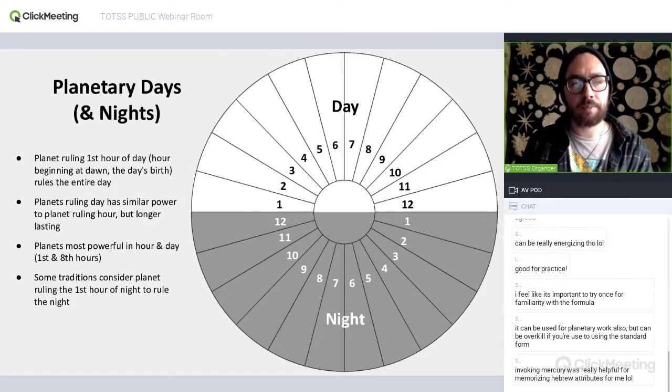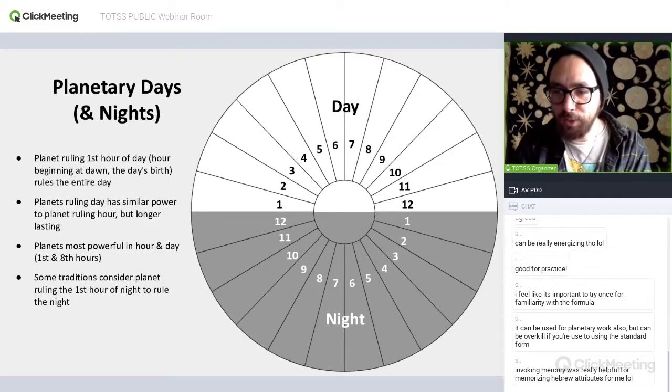Now, in some traditions, this is interesting, it has to do with the Jewish calendar being lunar. If you're doing a lunar calendar, it makes sense to think of days starting at sunset rather than at dawn, because that way you can know exactly when the month starts, because you'll see when the crescent of the new moon first becomes visible. Anyways, we won't worry about that. But there is a tradition of planetary nights as well. You can use that as a kind of sub-rulership underneath the planetary days, however you want to think about that. The idea is that whichever planet has the planetary hour in the first hour of night rules that night as well. But that is a particular tradition within this.